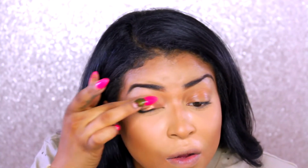We're pretty much done with our face. I'm just gonna go ahead and go in on my eyes with the ColourPop Super Shock Shadow in the color Game Face. I'm just gonna apply this all over my eyelid. Now, these are very, very soft, and they say that they're better used with your fingers. So what I'm gonna do is just go in with this color all over my lid, and I'm just using my finger for this.